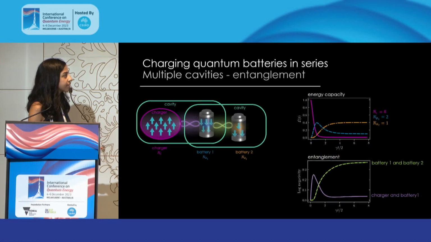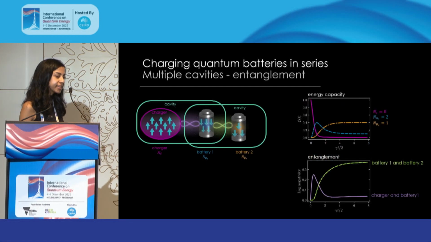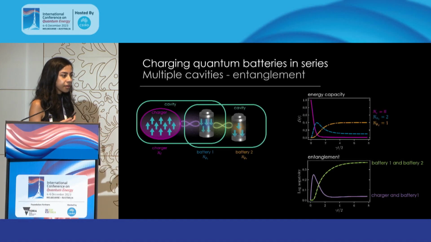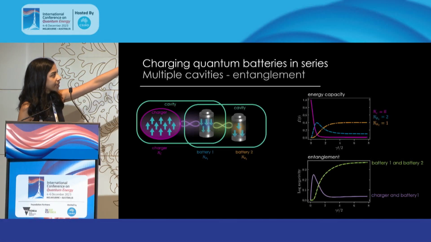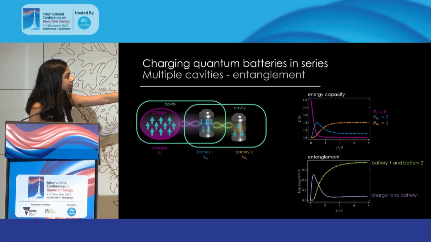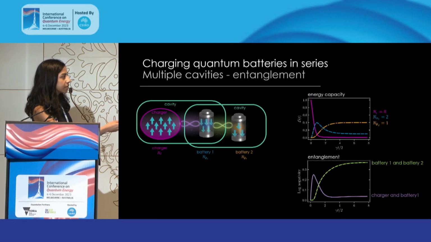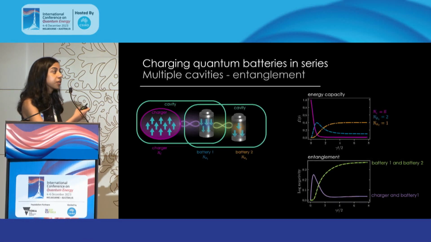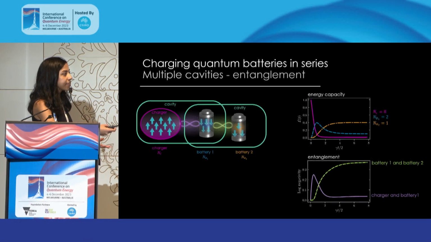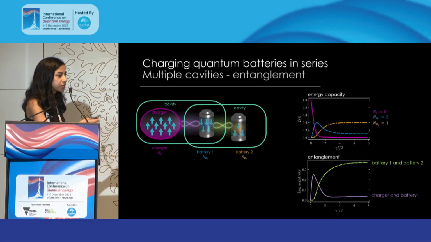Okay, so of course, let's go to the entanglement again. And I think we find something very interesting and very confirming about the flow of energy in this system. If we look at the small-scale dynamics here, this is a very small system of 8, 2, and 1. We can see the entanglement between the charger and battery 1 in this purple line here, and it spikes when the energy is being transferred, and then it reduces down again. And then the entanglement between battery 1 and battery 2 grows to its value in the steady state.